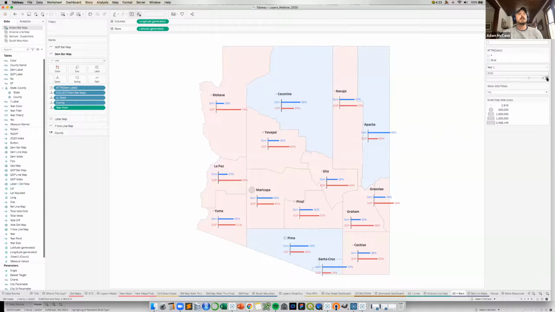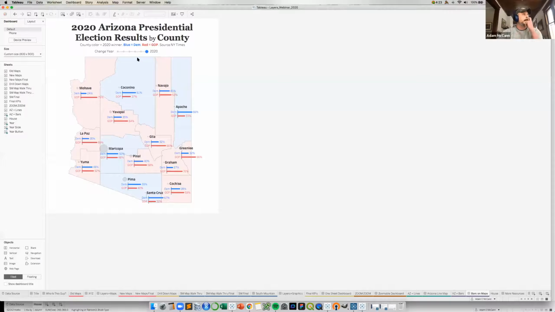And so now what we're seeing is just for a single year, the bar really highlights more clearly than a pie chart would the difference between Democratic voting in Apache County versus GOP voting, and how narrowly Joe Biden won Maricopa County over President Trump, or ex-President Trump. And I combine them together here on bars on a map and allow the user to toggle with a little animated slider here to change the year. So that's bars and lines on a map.